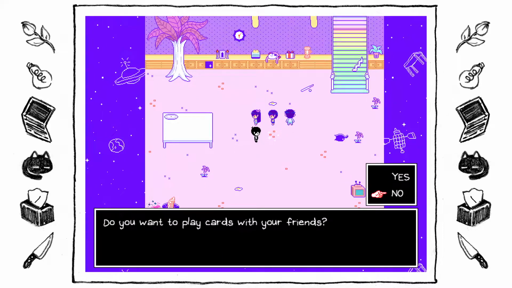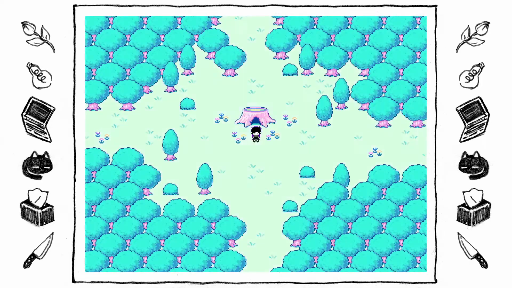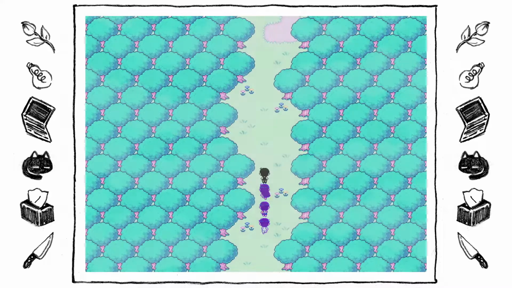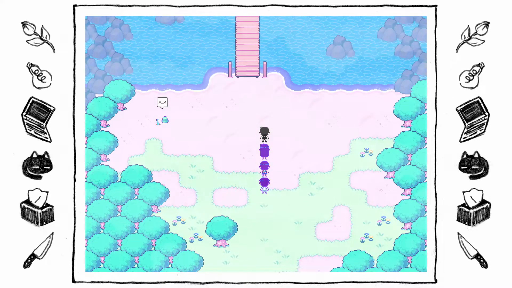You wanna play cards with your friends? Nah, I think I'm good. Let's go find the letter C. I think it's pretty early on too. I think most of them are in like a sequential order. So we just gotta remember where pinwheels are.